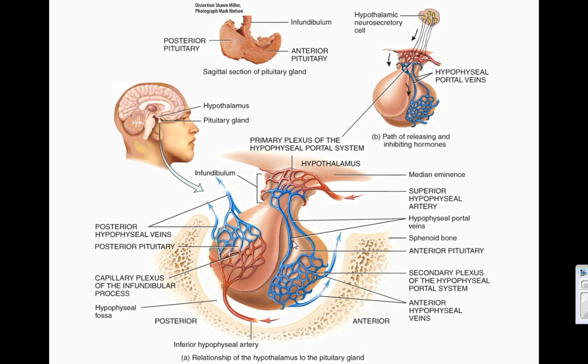Capillaries are where we do exchange. It would be like where the hormones are picked up into the blood, or where they leave the blood to go to their target cells. From capillaries, they then travel into veins. And then from veins, they go back to the heart.